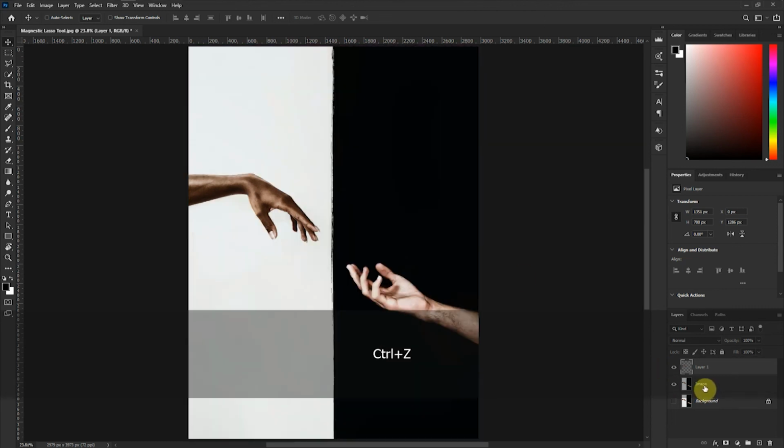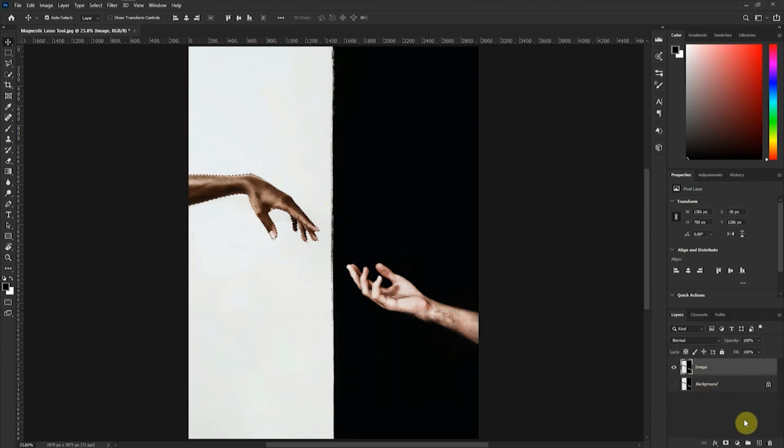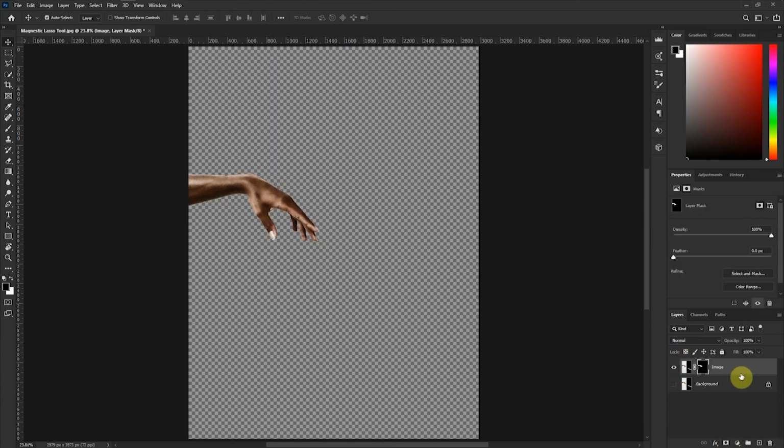Another way you can use this is by masking. So I'm going to click on this tool right here. We're going to learn about this in a future video, which says Add Layer Mask. Click on that again. See how the selection is the only thing that is visible right now. You can use this for cutting images and placing into other images as well.